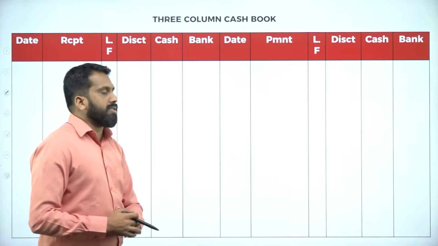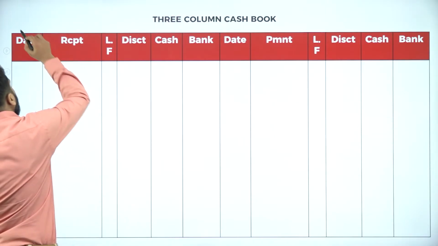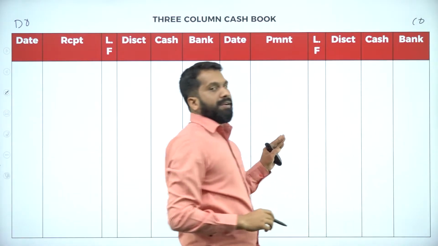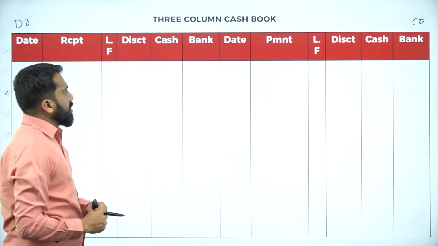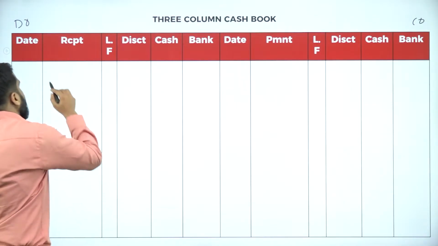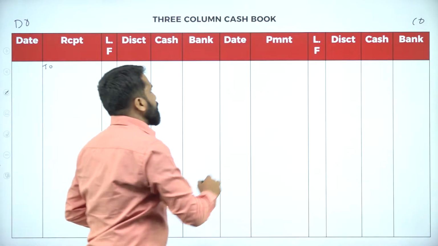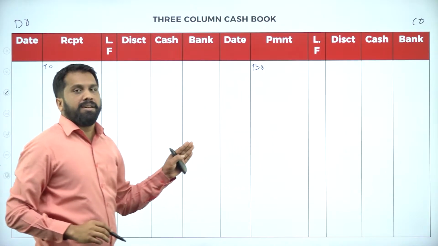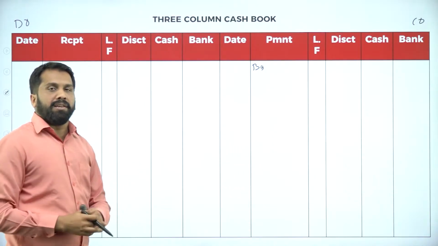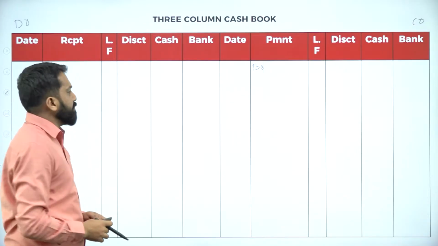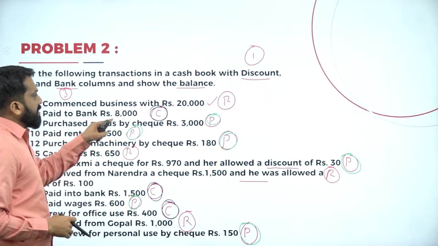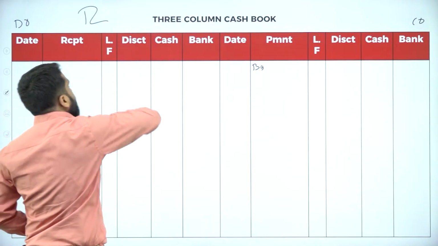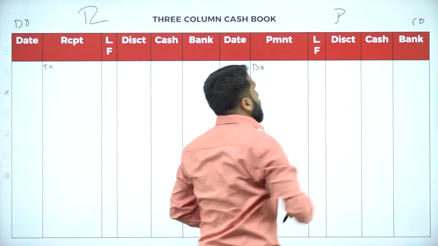No more shortcuts. Now, in this, remember, this is always debit and this is always credit. Debit as well as credit. Now, we'll go one by one. Remember, this is always 'to' and this one always 'by'. I don't have much space here, so I'll use some shortcuts, but in your book, you have to write completely. First one, commence business with cash. What is this? Receipt. Remember, this is your receipt and this one is your payment.